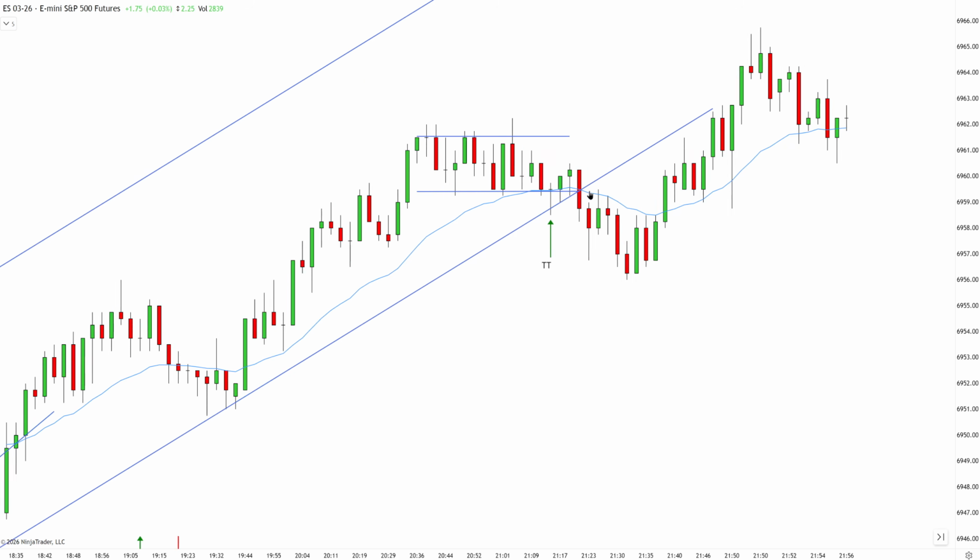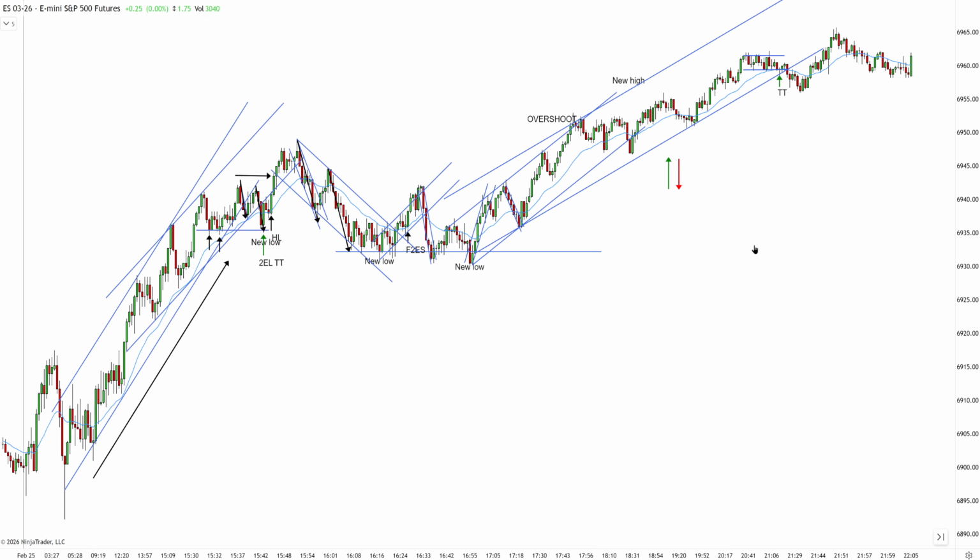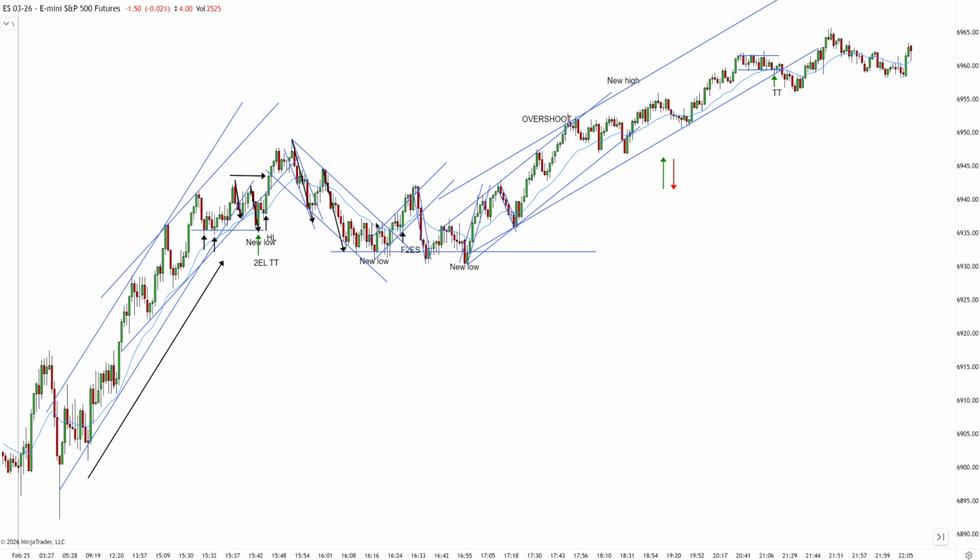So this is the overall structure for today. It ended up being just only uptrend day. Not that many great trades around this area. You would expect much more trades. You can still find a few decent trades, but overall fairly decent structure to navigate. It's just a shame we didn't get as many good trades when the structure is this clear, because pretty much the only thing you're focusing on is buying, and there's almost no worry about the bearish pressure in a structure like this. But I'm gonna wrap it up.